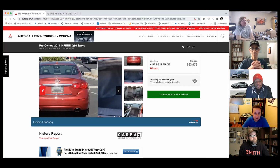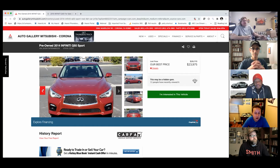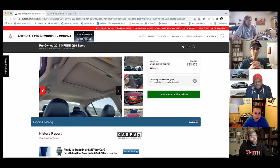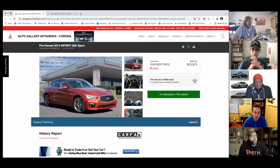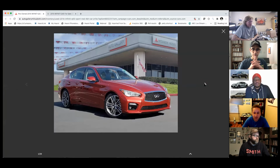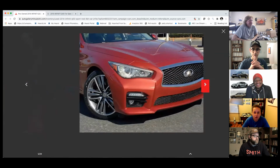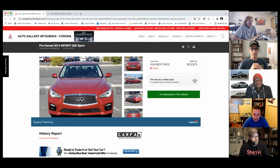When they went to this generation, did they abandon the FM platform with the front mid-engine system? No, it's still the FM platform. Okay. I do think they've improved it somewhat since it first came out, because they now have the twin turbo 3 liter V6 in it, which is a nicer engine. And actually, the one thing I think they did improve was that it looked good. But overall, it was not a better car. I think it was worse in many different ways.